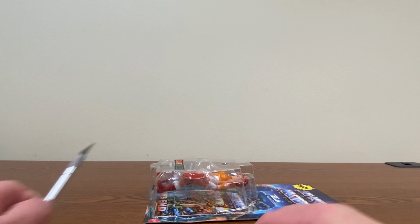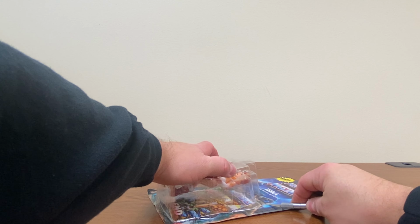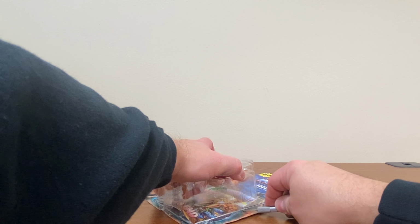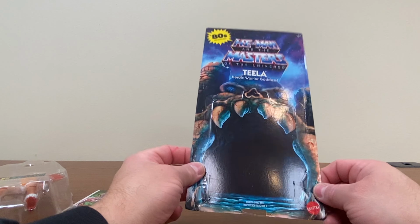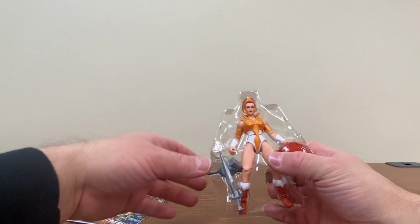But anyway, let's go ahead and open her up, shall we? Oh, shit. I think I went into the comic there. Comic's kind of bent in the box, too. Oh yeah, I definitely cut into the comic. Ta-da! Let's go ahead and throw our Teela figure around, shall we?